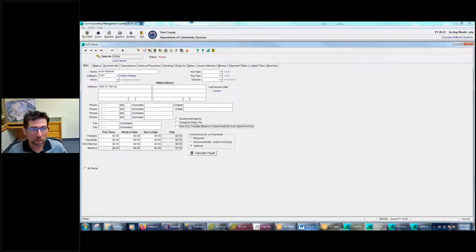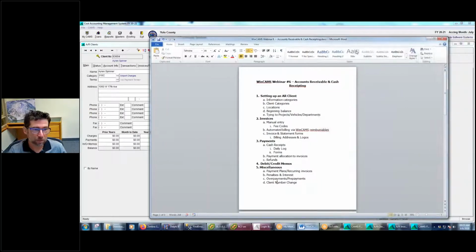So I get it a lot where people say, I go into my invoice screen or I run a report and I've got these invoices from 2015 or 2013. Well, that's because they were never actually paid off. And we're going to talk about that in section 5C, okay? Actually, I guess maybe 3B as well.